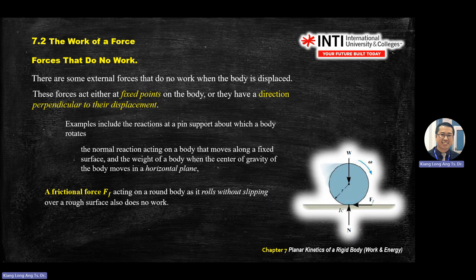Why? Because of friction on round bodies, although this one rotates clockwise so the body will move to the right, the friction will always act on one point. It only works on one point. So the distance is always instantaneous, maybe 0 point something, so very small. So work done by the friction is zero, always at one point only. Okay. Normal force also does not do work because it's always acting at one point also. Okay.